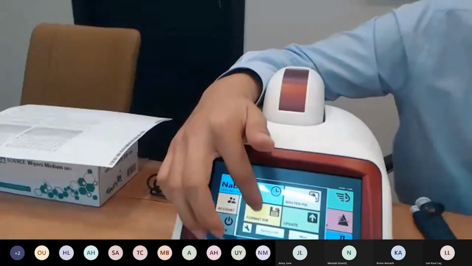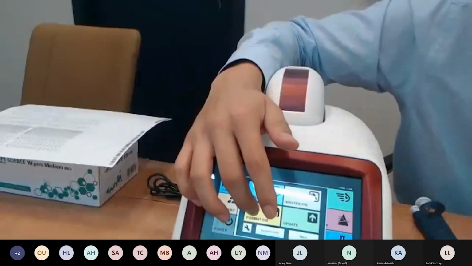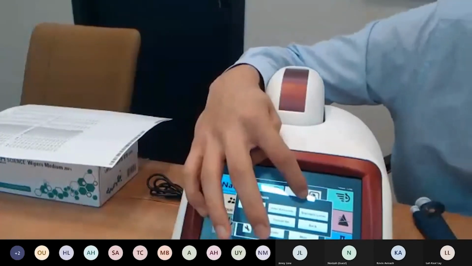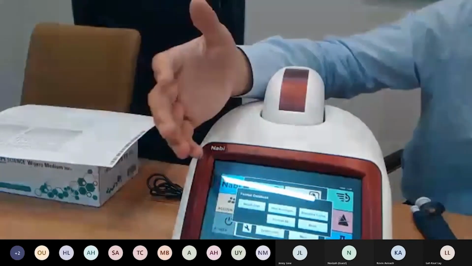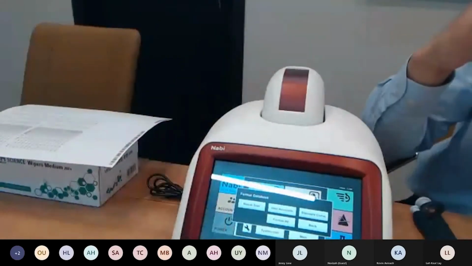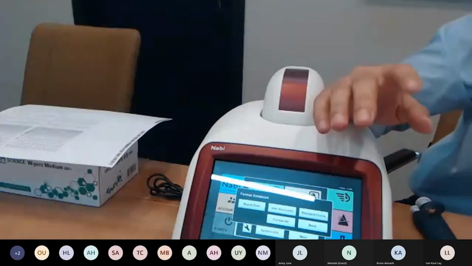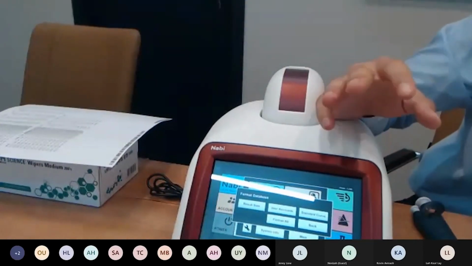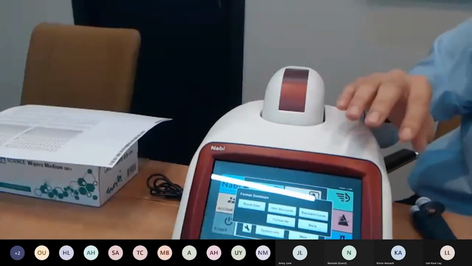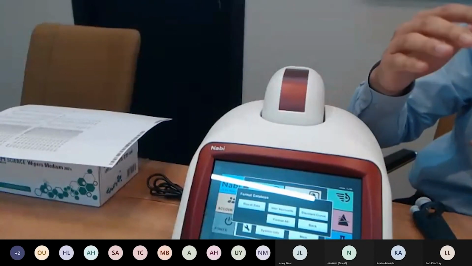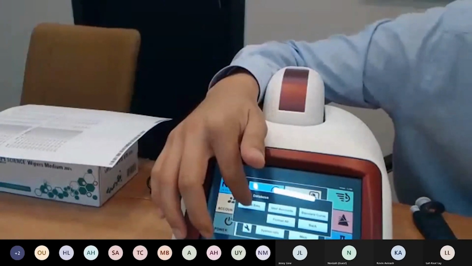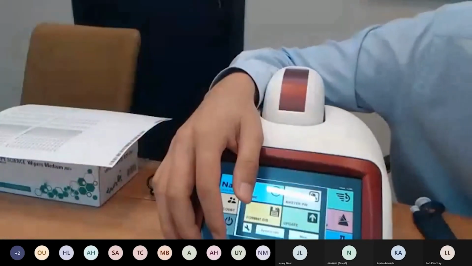And also you can format the database by clicking this and get rid of all the result data, or you can also get rid of all the user accounts. You can also get rid of the standard curve that you made for protein measurements, or you can just format them all at once. We recommend formatting the data at least once every 1 or 2 years, because the memory is not the problem, but it might slow down the software itself if there's too much data. So back up everything and then format result data, and we'll remove everything that you want.